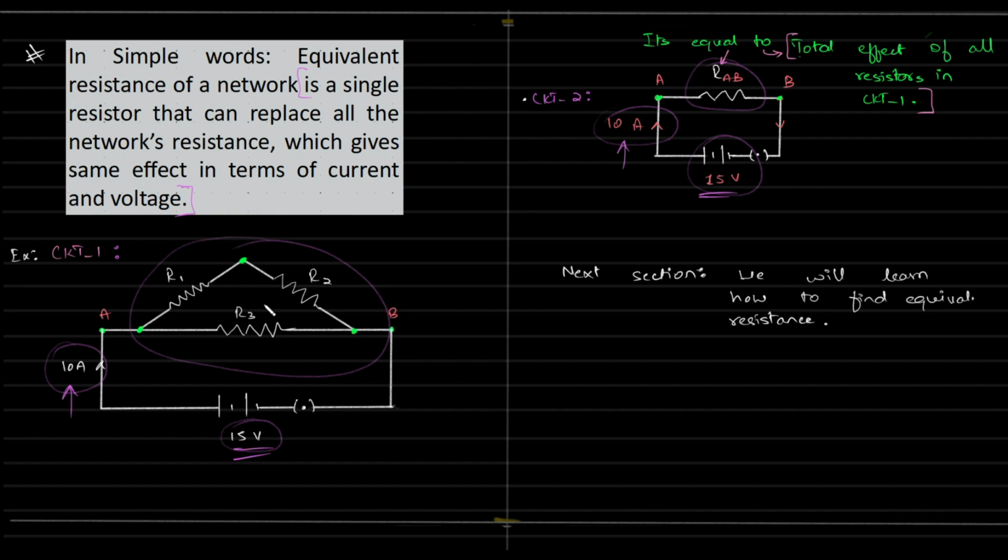A bulb also, you have four different bulbs. Everything offers resistance, is it not? So 3 to 4 or any number, doesn't matter. If I'm able to get the same effect of these four bulbs, not in terms of light, but in terms of current flowing, that would be the equivalent resistance for that particular scenario. So in the next section, we'll look into how to find this equivalent resistance for different cases.